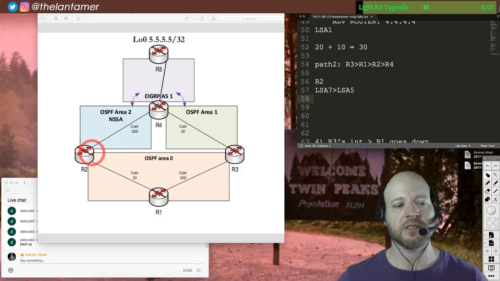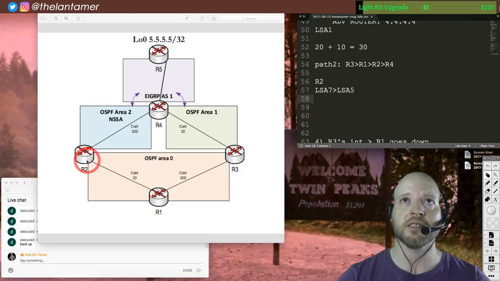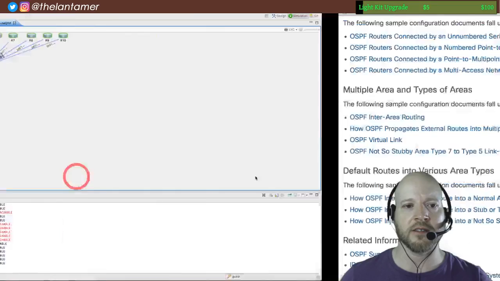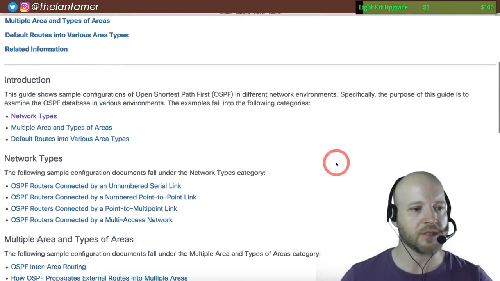Okay, in this case, router 2 is going to flood a type 5, and the forwarding address, all right, let me think about this. The forwarding address, when you have an NSSA, are you going to generate a type 4, an ASBR? Okay, I have to go back to this document. I was referring to this earlier. This is where I got stuck earlier.